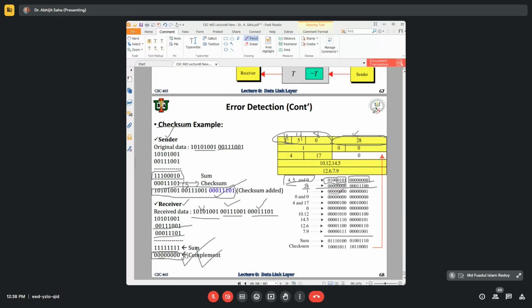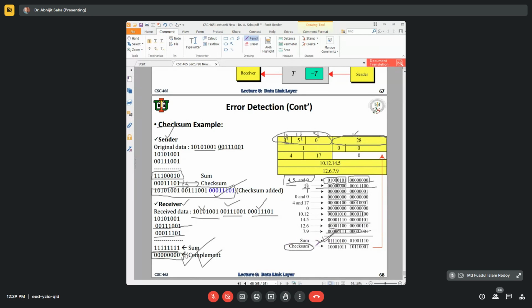And after that, with the resultant, we are going to add the next one, and again after the addition, if I get a carry, that is going to be added. If there is no carry, then with the resultant we add this way, one after another. When you do the addition, you get the complete total sum.